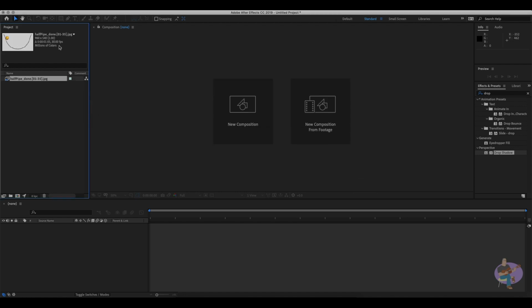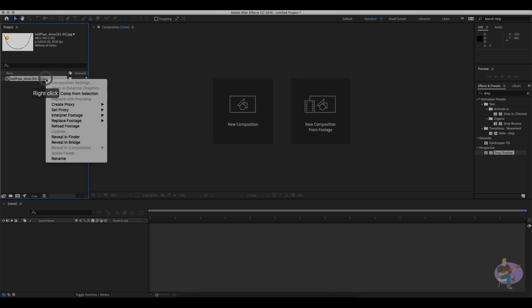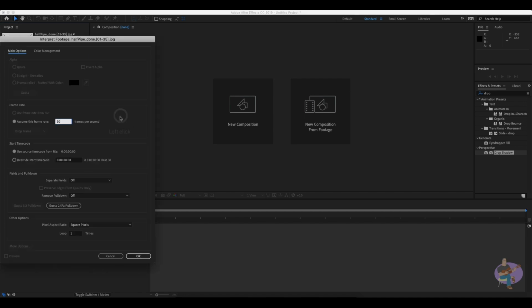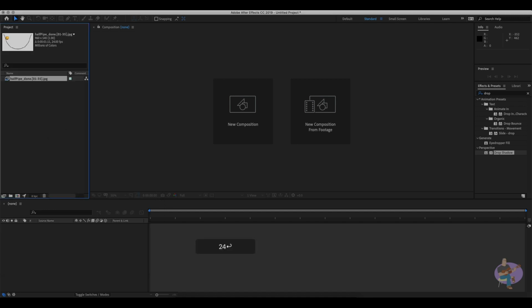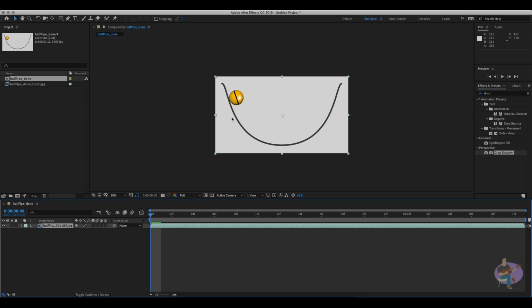Now you'll notice that it imports it at 30 frames per second. We don't want that, so I'm going to right mouse click on the footage and choose Interpret Footage Main. So with this dialog, I can actually type in 24 frames per second and you'll see that that is now corrected. So I'm going to drag this down to the New Composition button, the bottom left hand corner of this window, the third button from the left, and you'll see that I have a new composition now. So I'll hit my space bar and we can see it.